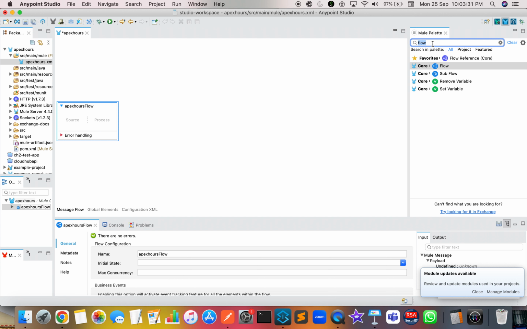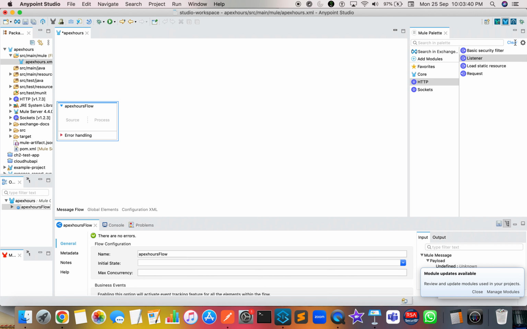Now as we are developing a simple REST application or API, I should have an HTTP listener. Usually the HTTP listener is within HTTP, and on the left side it is called a module, and these are operations. Core is a module, socket is a module, and for each module you will have some set of operations, but I keep using this term called connector, so get used to it.